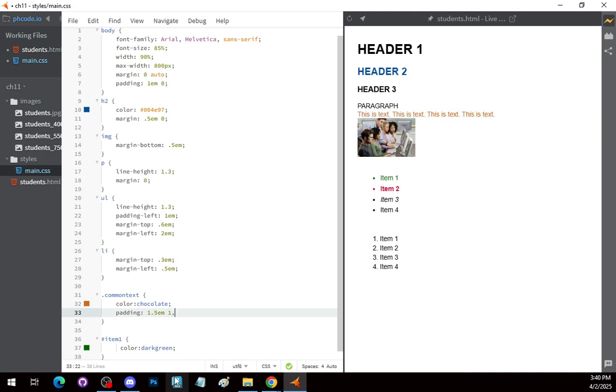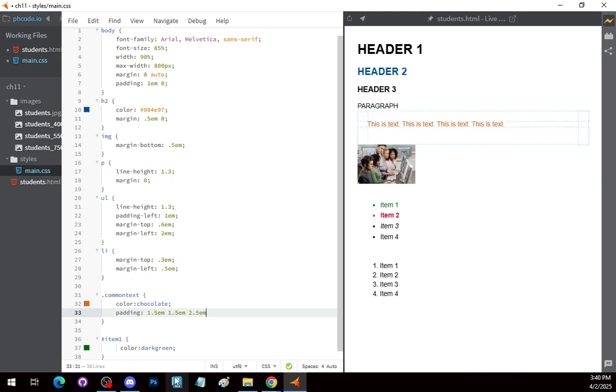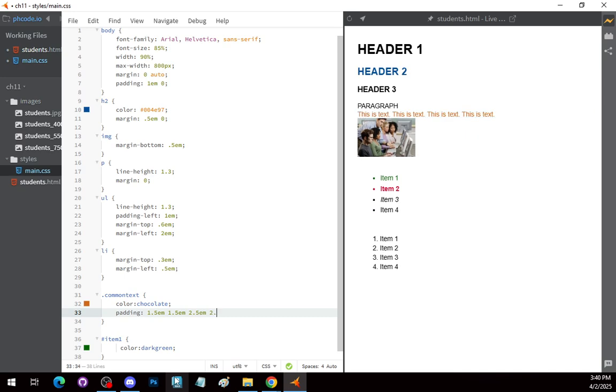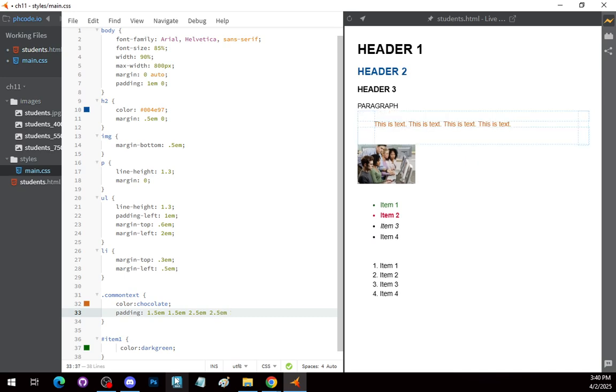I'm going to go 1.5 to 2.5 EM. So top, right, bottom, left, and I'm assigning the values on the fly here in this case.